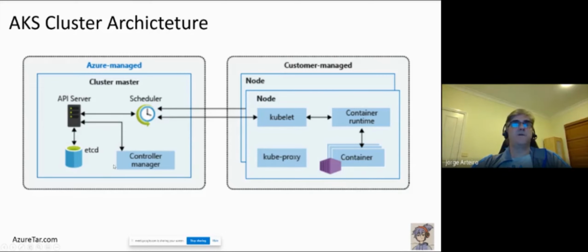How does that work? The master is pretty much how Kubernetes works. You have the API server, which is normally a fully managed service using REST APIs. Inside the cluster, they all talk with the API server using gRPC because it's faster. But with the external world, they normally use REST APIs. I said in a video before that it used gRPC, but just to be clear, to make it easier to talk to the world, they normally use REST APIs, and inside the cluster they all talk using gRPC. That's a very fast protocol.